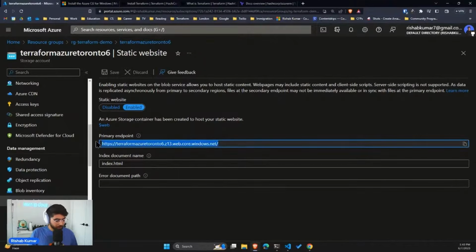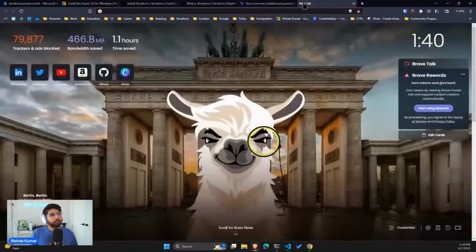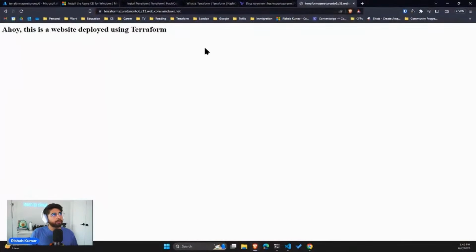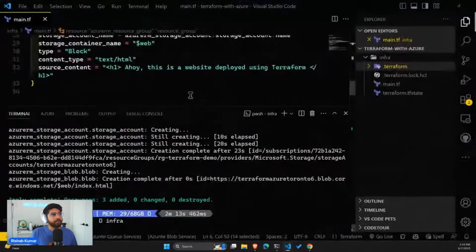So if we go to this URL, we should see our H1 HTML that we wrote, which is, "Ahoy, this is a website deployed using Terraform," which is exactly what we had here.